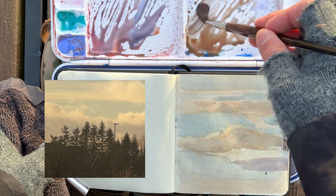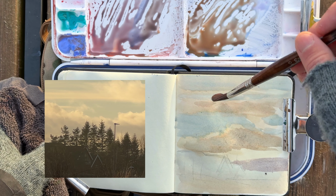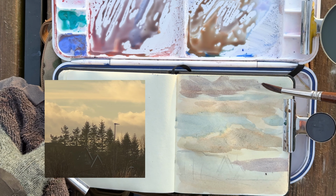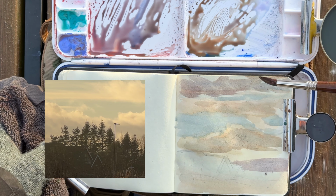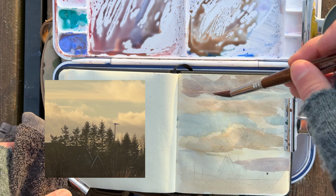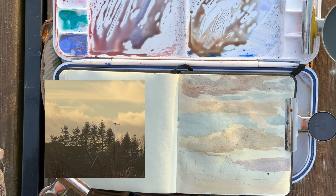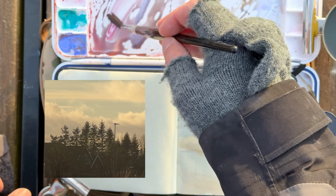This distant hill is not very easy to see in the picture, but it was there, or maybe it wasn't. Then I noticed that that color was kind of present in the darker clouds, which were very hard to make because the paper wasn't wet still, and this is not a watercolor notebook, so the watercolor doesn't react the same way, it doesn't fuzz as easily as it does on watercolor paper.